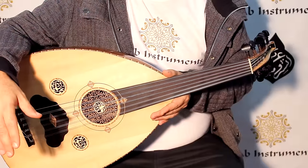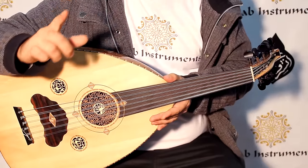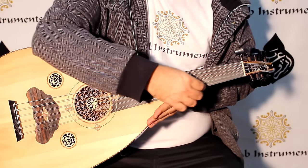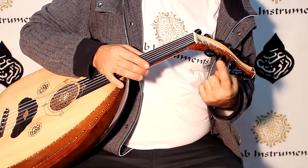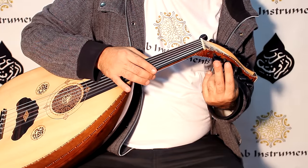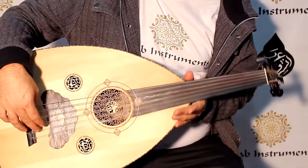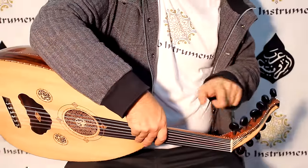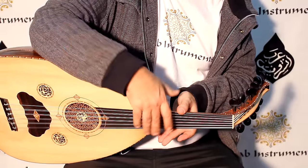So now I will show you which string is attached to which peg in the Arabic tuning. Let's start with these two first strings. Okay? They're attached to these two pegs. And they are called Do, C note. The second two strings, these two, are attached to these two pegs. And they are called Sol, which means G note.